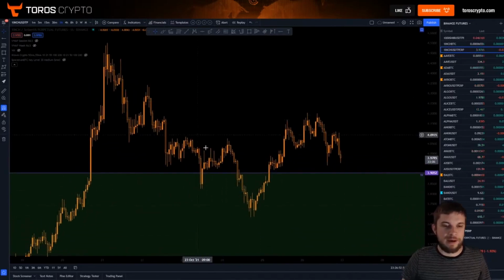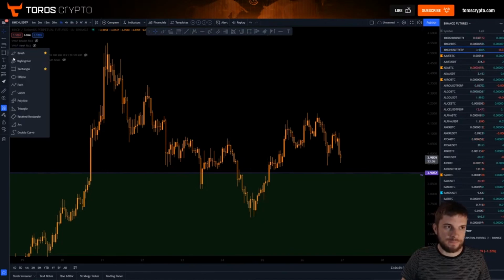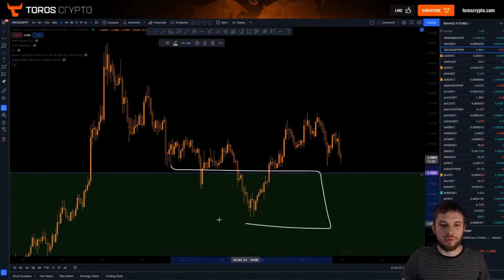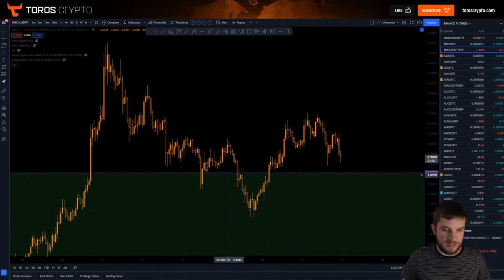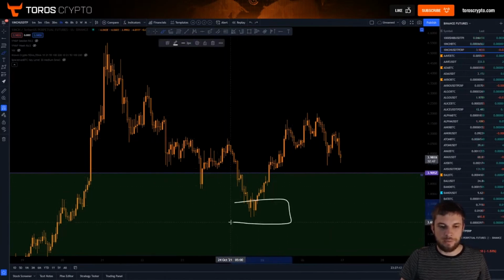Okay, so the really nice thing about this is you've dipped back into here and you found support in an area that was once resistance on a high time frame level. So where we saw that higher time frame accumulation, we're now getting that once again on this low time frame. It's given you an invalidation. This low will be your invalidation for a trade that you can take.